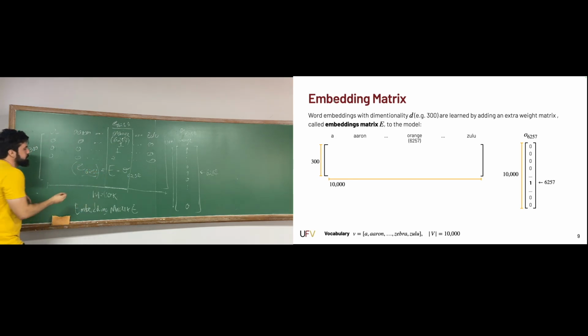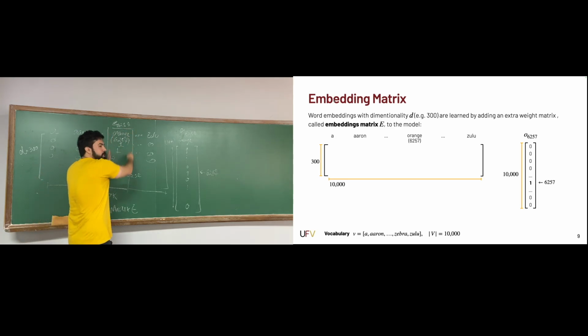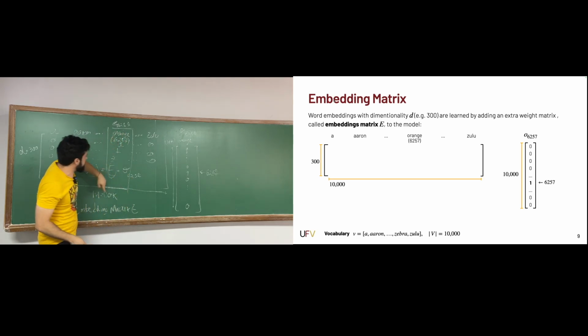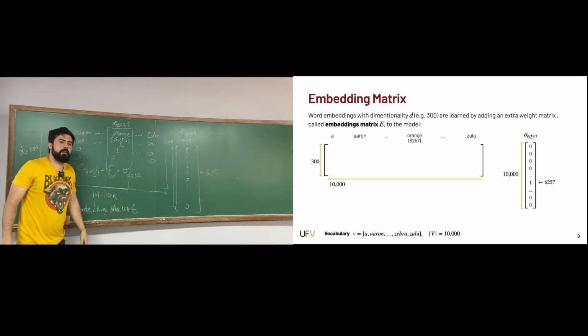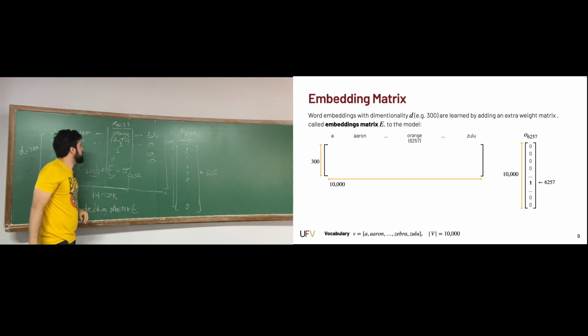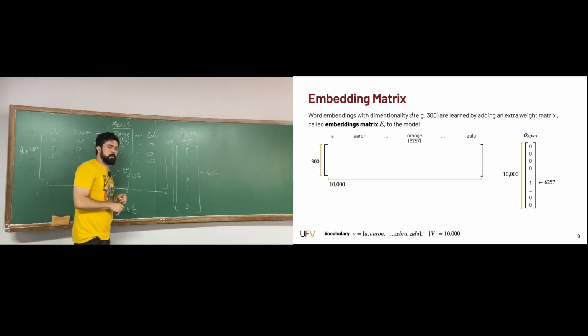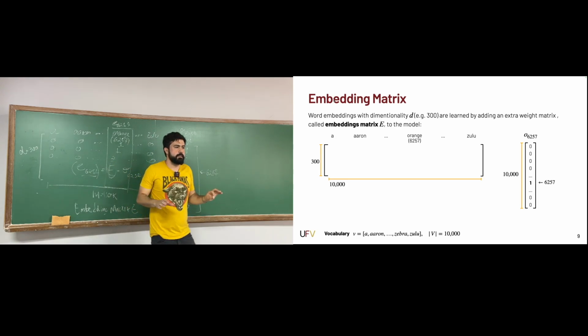What we're going to do is initialize this. This is a weight matrix, so we're going to initialize it randomly. So you're going to get some random values here. They're not ones, right? They will be random values. But by doing this multiplication, you can just access a given column of this weight matrix. Is it clear?